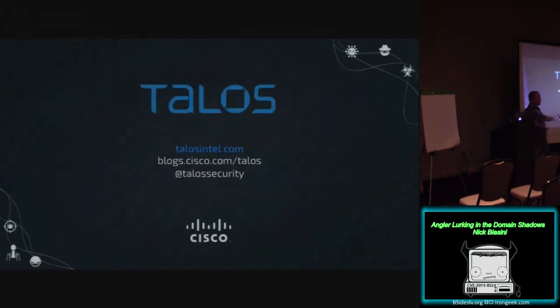Does anybody have any questions? Yeah? So with the domains that you were finding, did you check any of those against OpenDNS? Were they actually being picked up by them? Because I know they spent a lot of time with machine learning. So I was curious if any of the domain hits you're finding, do they show up, and what the delay is for them to be able to detect and catch that?